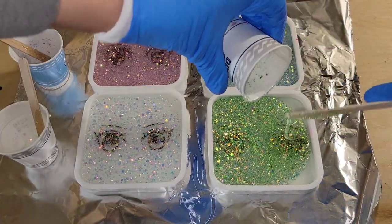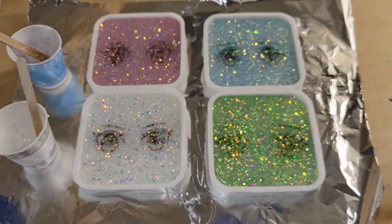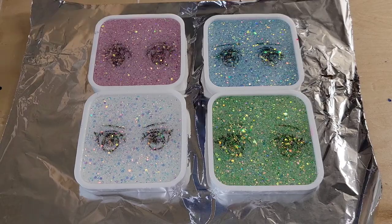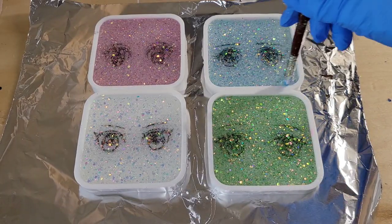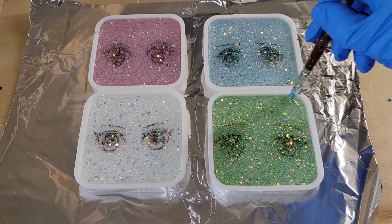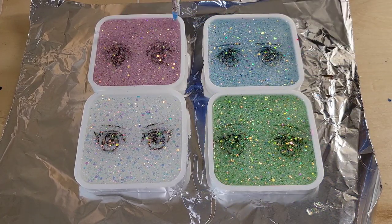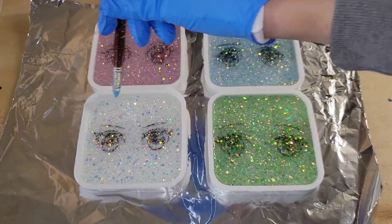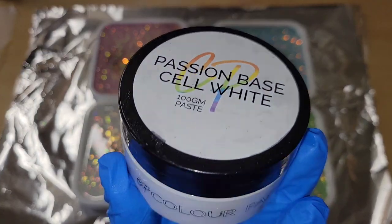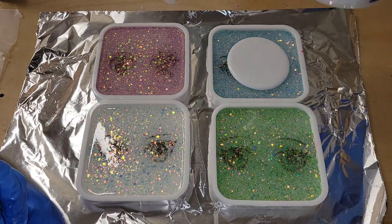If you can, I know it's an extra step, but if you're using glitter and then the next day you go in with an opaque color, it really makes that glitter layer pop. I went in with my heat gun to pop bubbles, then went in with my silicone paintbrush around the perimeter of the mold - the bubbles really like to cling to the perimeter, so definitely do this step when making coasters. I let them dry overnight.